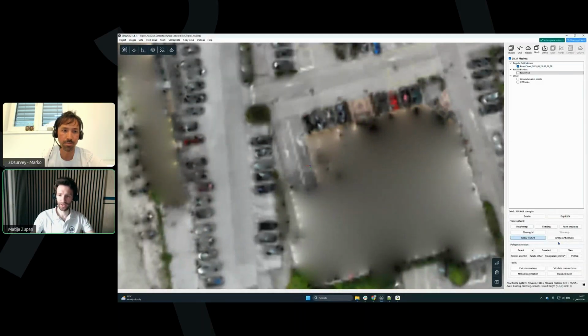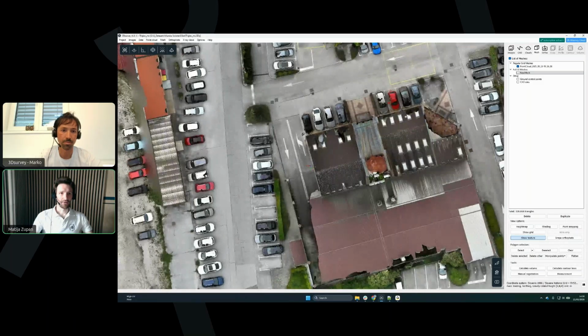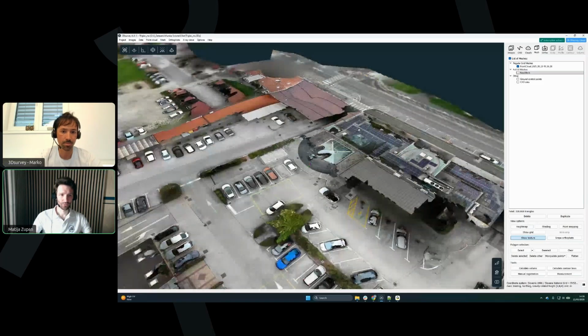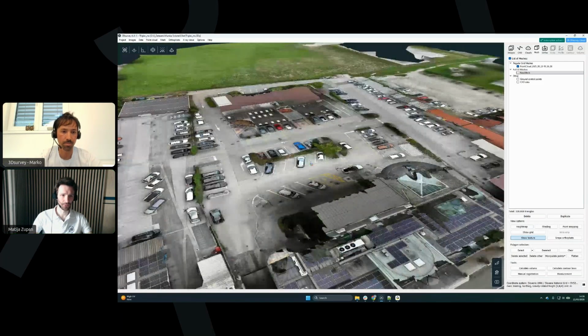We can drape an orthophoto over it. So just select the mesh, select the orthophoto you want to drape, and when you click calculate, exactly this will happen. Now our ground orthophoto is draped on this surface model, and we got practically a 3D orthophoto.